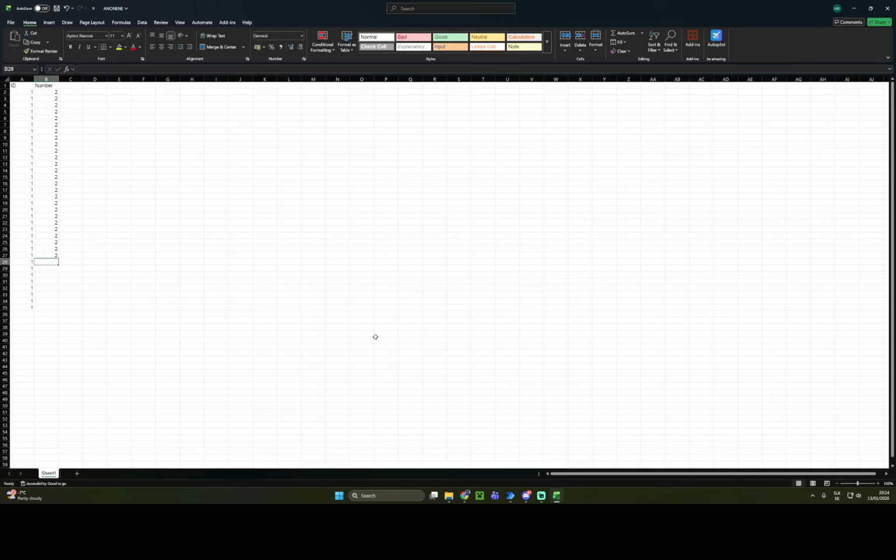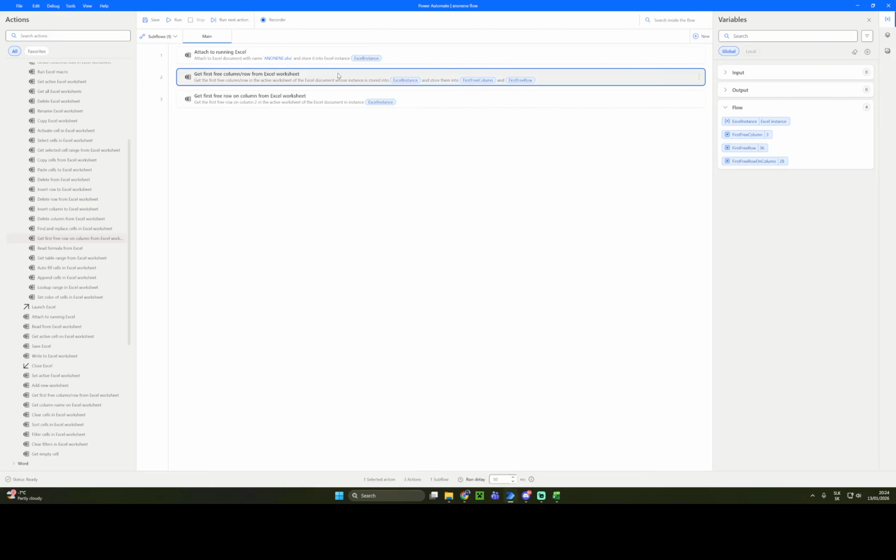28, that checks out, but first free row on a column, the first one that we are using, is still giving us 36.